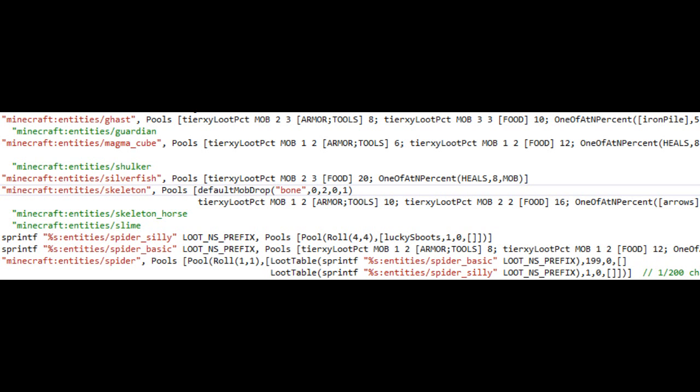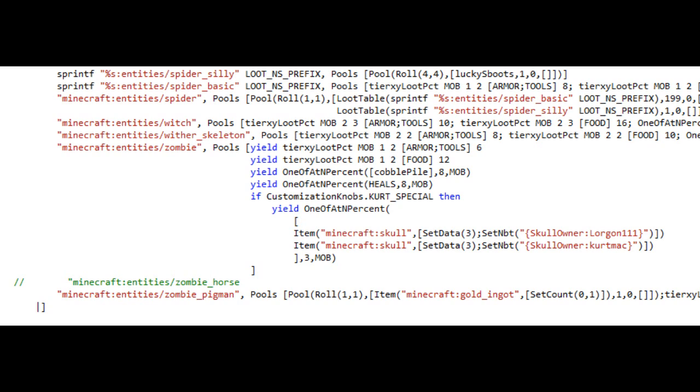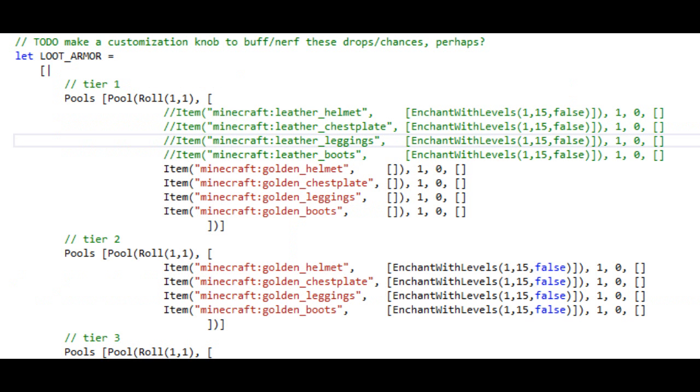And then similarly, back in the zombie table, there are things like armor and tools. There's a 6% chance that zombies will drop tier 1 armor, for example. The tier 1 armor is just unenchanted gold armor. Originally, when I was doing this, I did things with leather armor, and leather armor is basically useless. It's just aesthetic.